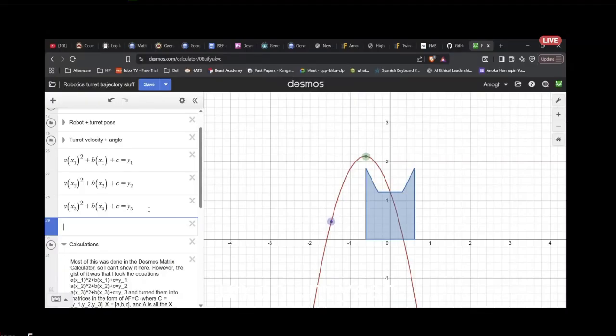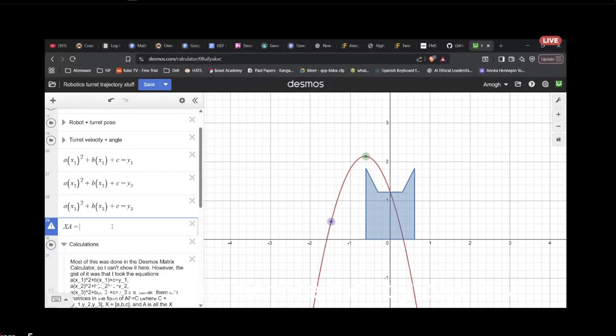Yeah. So I suppose it's more like multiplication of two different matrices. You'd have your X matrix, which will have all your X stuff. So it'd be your X1 squared, X2 squared, X3 squared, X1, X2, X3, and then ones, and that's times your ABC matrix, right?